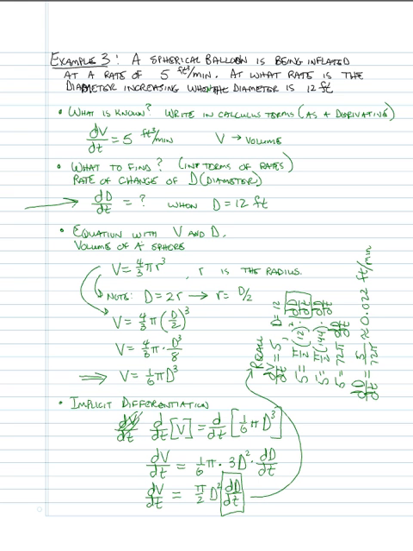So when we get to a big radius, then that diameter is not changing very much, is it? That's a pretty interesting idea. Okay, there's our result, 0.022. That's 22 thousandths of a foot. That's not very much in a whole minute, but we're talking about a very big balloon at this point, aren't we? Well, that's the end of example 3. I think I've got one more example I want to do, and then I'll set you loose on doing your homework.